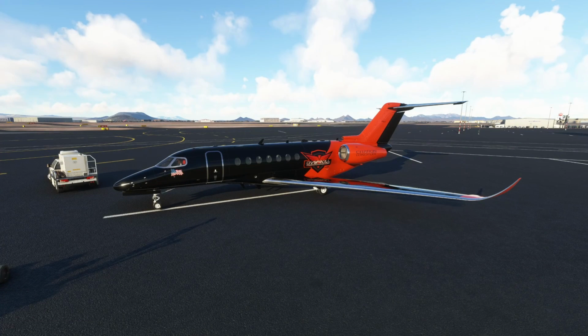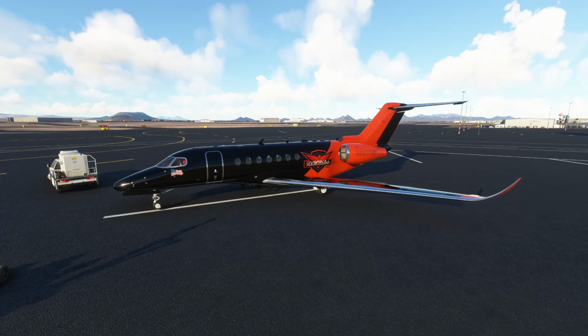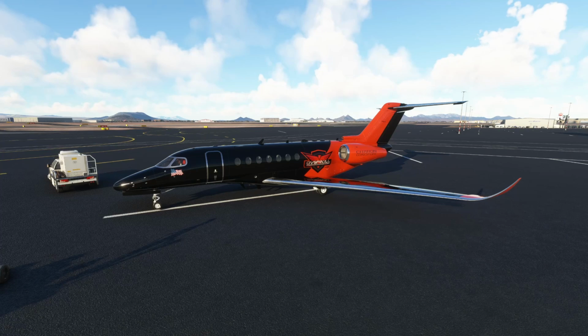Okay guys, yesterday we did a video breaking down the AAU1 update for the Cessna Citation Longitude, going through all of the avionics changes. Today we're actually going to jump into the aircraft and fly it. We're sitting here at the executive terminal at Tucson International Airport, and we're going to take her over to Los Angeles, California. It's one of my favorite flights to do. I don't know why, it's just a fun flight.